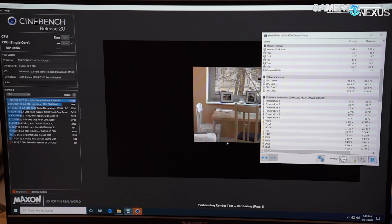Cinebench R15 would be the obvious choice for judging performance, but it refused to launch on the Zhaoxin CPU. R20 proved more compatible, and the ZXC Plus managed a score of 304 marks multi-threaded and 82 single-threaded. That multi-threaded score is closer to the single-threaded scores of modern CPUs, and still below those. For reference, the 8-core 16-thread i7-6900K used to write this script scored 3,293 points multi-threaded and 346 single-threaded, without closing any background tasks.